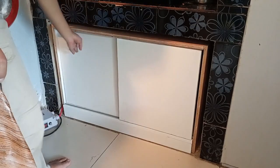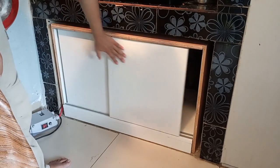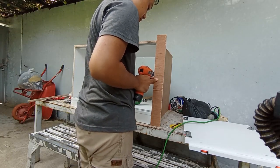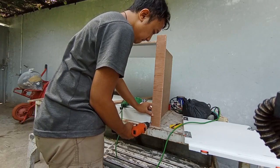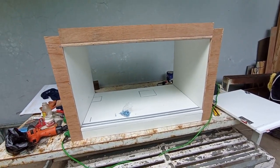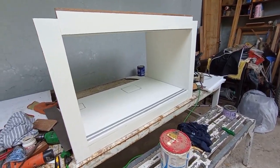The first try, to see whether there are obstacles or not. Because here there is still a gap on each side, so we make a frame. Don't forget to laminate it to make it look neat.